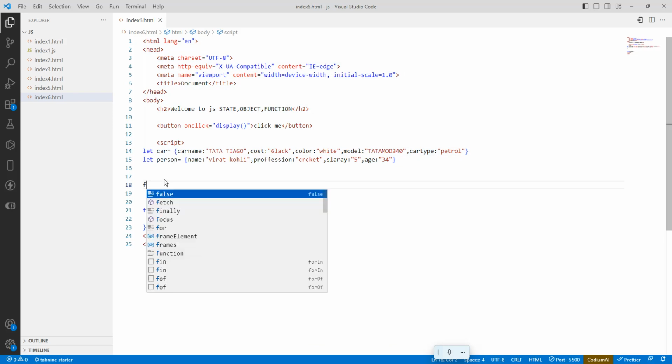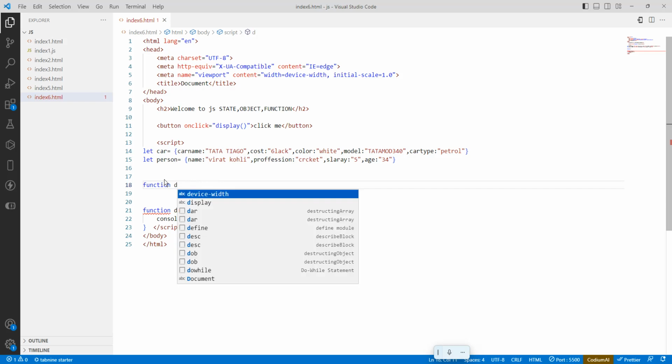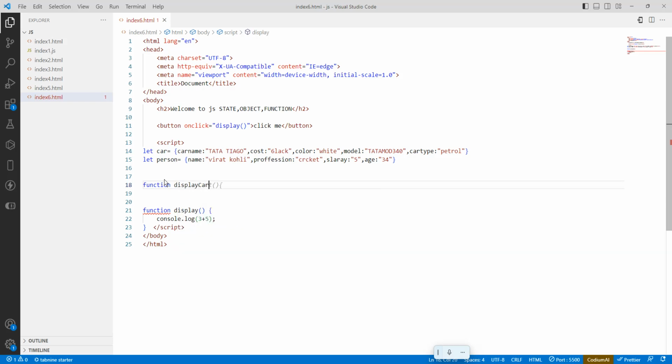Something called a function, display car person values, open close brace. So here I want to display the car value as well as the person value.